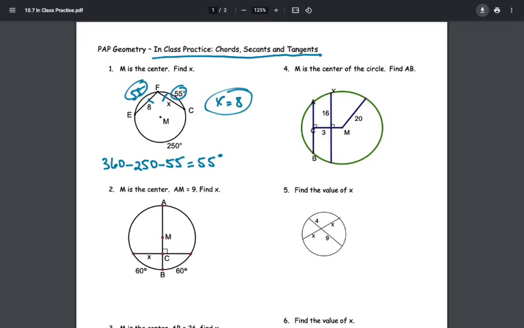We have some chords. We don't have any diameters drawn, but we do have a radius. This 20 right here is my radius. So I'm going to use that radius to help me find segment lengths and parts. My goal is to find the length of AB, so I've eventually got to make it drawn over here to segment AB. Well, the first thing I'm going to do is notice that if I draw another radius right here, I've created a right triangle.